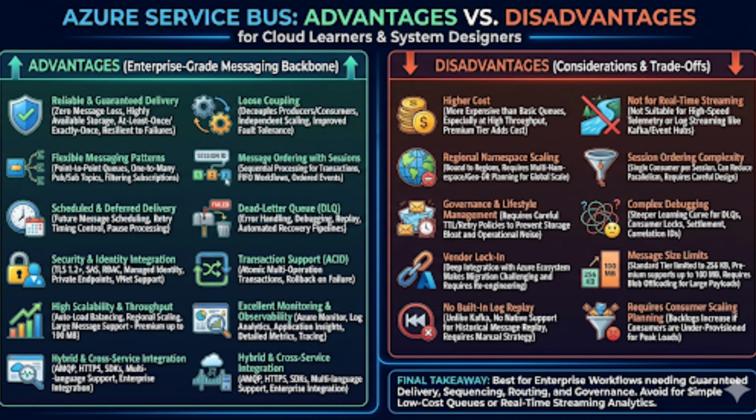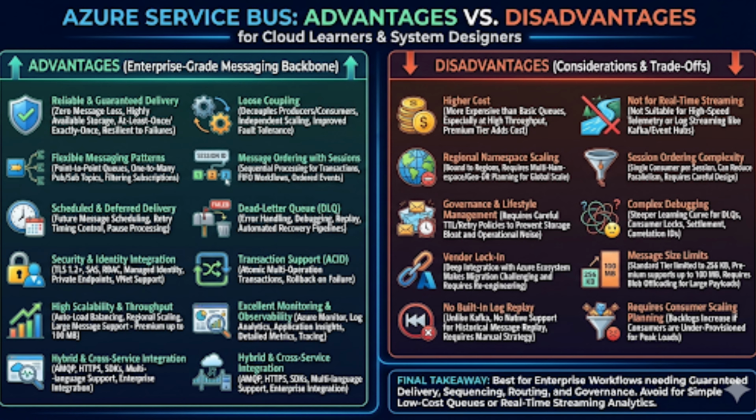3. Flexible messaging patterns. Queue plus pub/sub. Azure Service Bus supports both point-to-point queues and publish-subscribe topics with subscriptions. Queues allow one consumer to process each message, supporting competing consumers for load distribution. Topics allow multiple independent subscribers to receive message copies, enabling architectures like fan-out notifications, event broadcasting, data routing, and multi-service workflow coordination. Subscriptions also support filtering rules, meaning services receive only the messages relevant to them, reducing processing noise and improving efficiency.